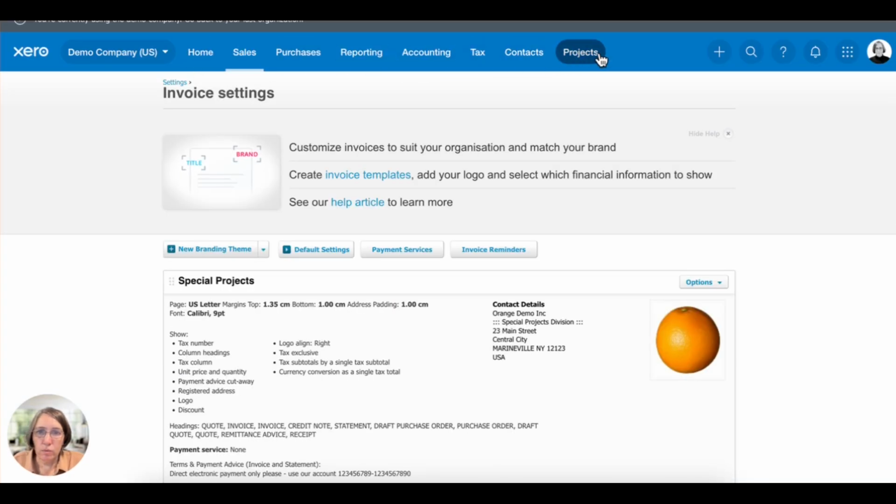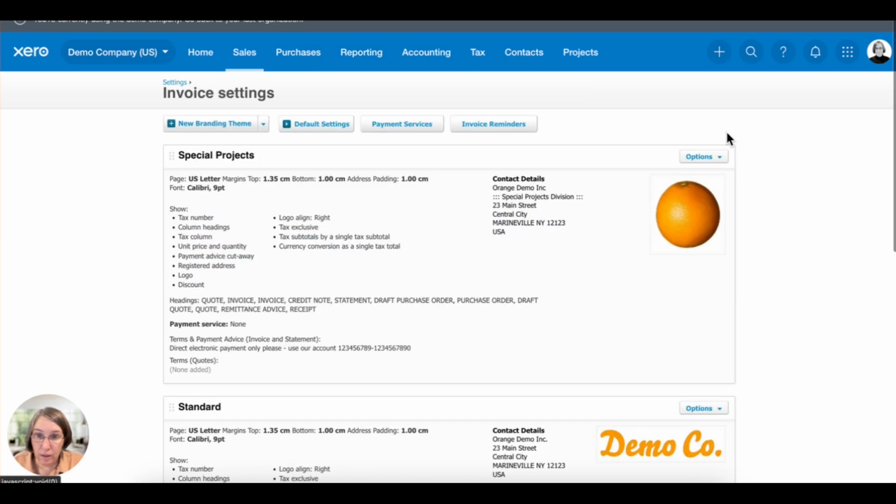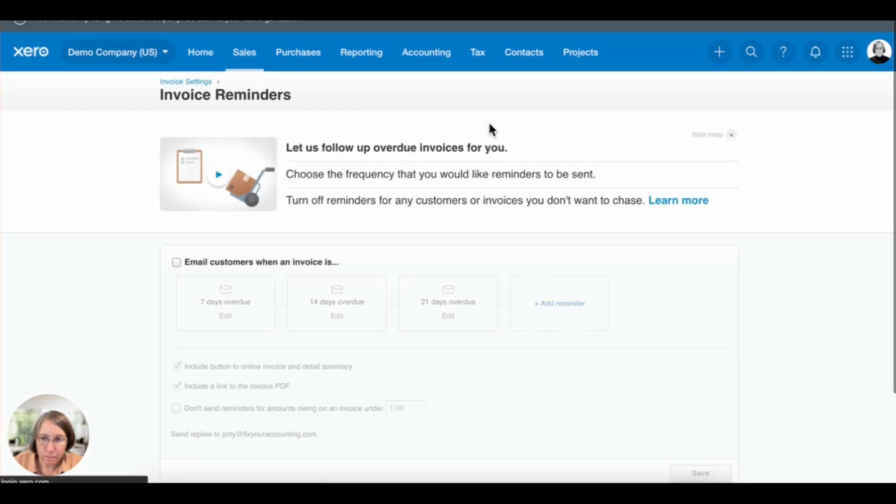This menu used to be only like three, maybe four items, and Xero literally in the last week or so has redone these menus to separate it out and not have one menu be the length of your screen, but I'm still looking all over the place for things I can't find. So invoice reminders is what I was looking for.